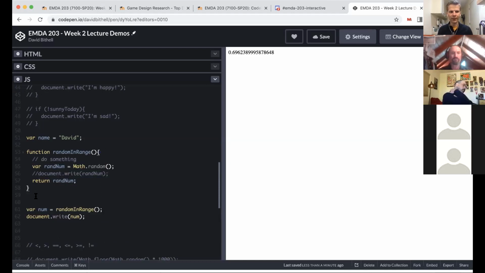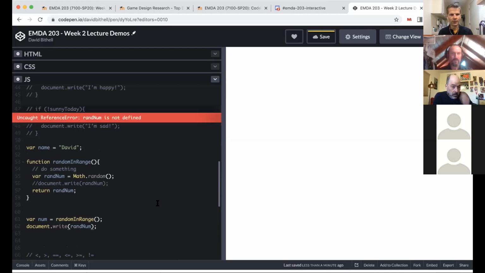So for random, if I came out here and said document.write random, I should get an error, which I do. Let me see how it comes up. It says random is not defined. As beginning coders, we're saying, but I defined random, right?